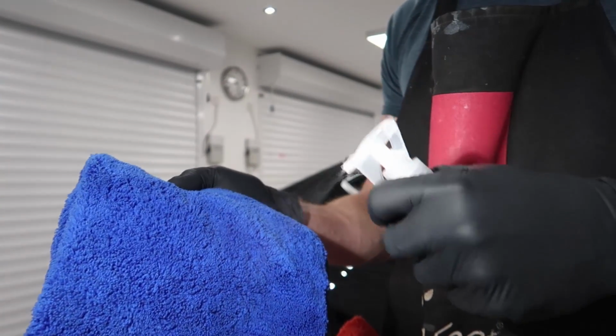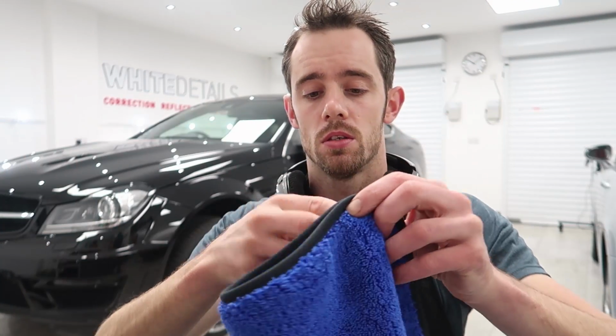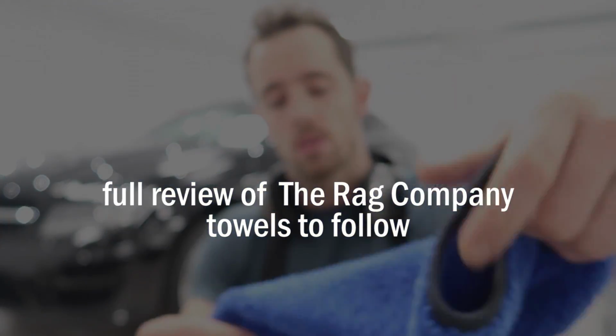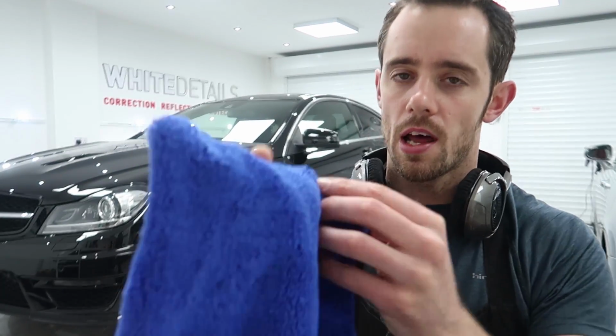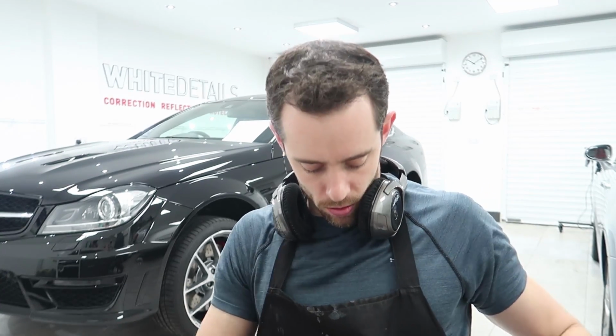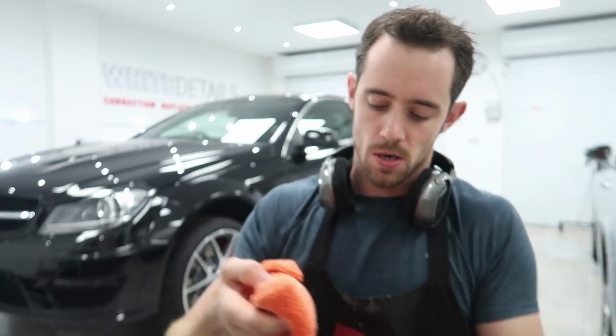It's now going to receive a final wipe down, the fourth and final wipe with Geon Cure. For this, brand new Silk Edge Rag Company Spectrum towel. I believe it's a Spectrum. Yeah, 16 by 16 Spectrum towel, royal blue. Slightly denser pile this side to that side. That's my application. And then going in with the Rag Company's premium towel, or the most sought after, Eagle Edgeless. This thing is delightful. So apply, remove around the whole car, eliminate any final fingerprints, and the car will then sit waiting.